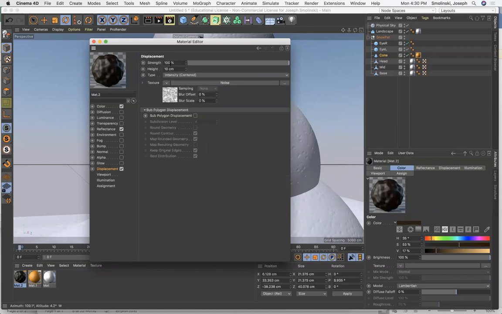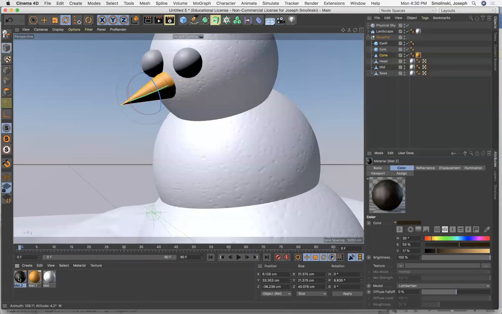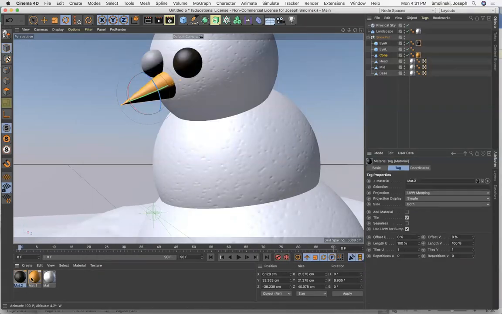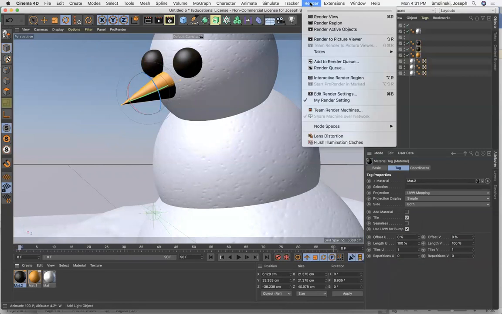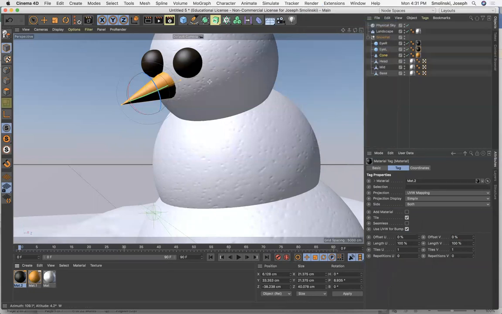Click on displacement again. I don't think 100% is what we want. I kind of want it to be indented a little bit, so I'll do like negative, I don't know. We'll try -22 first, and maybe only 5 for the height. We'll place this on each one of the eyes and just take a look at the rendering and see what we come up with here. Another way you can render is you can do render, and then render region is kind of cool because you just draw over where you want it to render and then take a look at it.